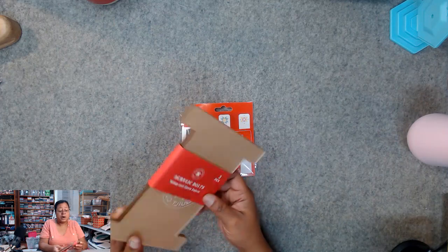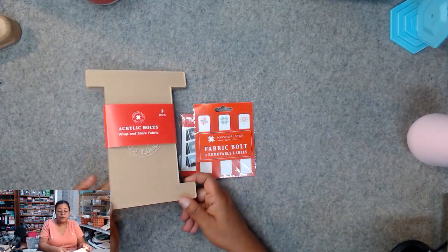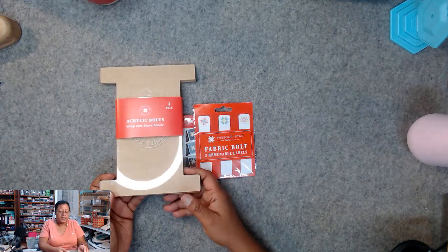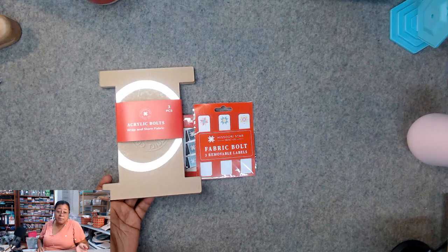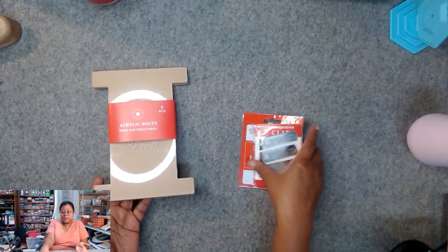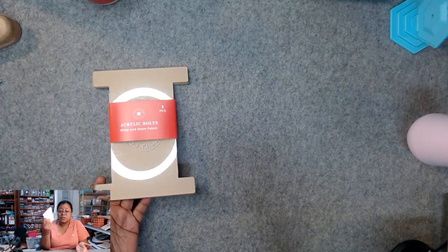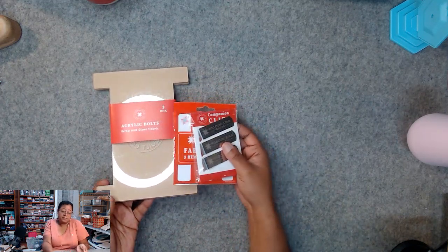It would be interesting to know how much these cost to see if this is a viable option for me to use going forward, right? Because this looks really cute. These are super sturdy. But if I need 100 of them, it might not be economical. But not mad at this. Not mad at this at all. It might not be economical for me to use for all of my fabric because I have quite a few bolts, but I'm not mad at this gift.